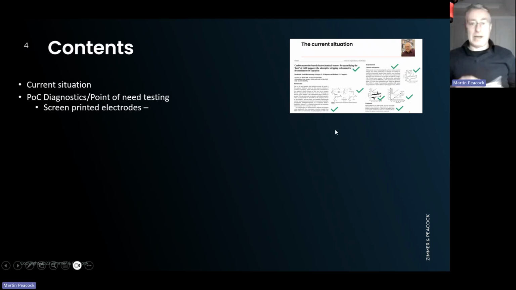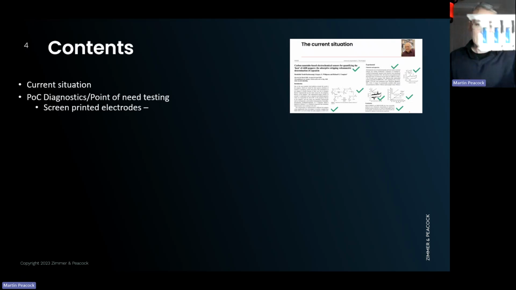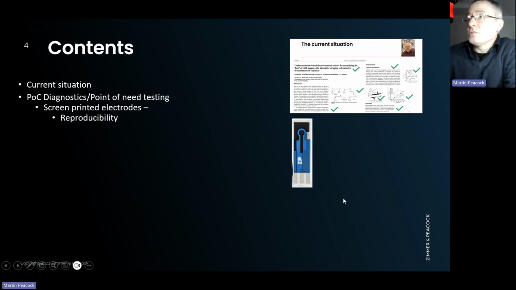Yeah, there we go. So we produce screen printed electrodes, but I think we're really producing some of the world's best screen printed electrodes. And this is really important because I think one of the big problems with electrodes at the moment is they're not reproducible enough, and they're really holding back academic research. But I will cover that point shortly as well. And we'll talk about reproducibility, which I think is really holding things back.